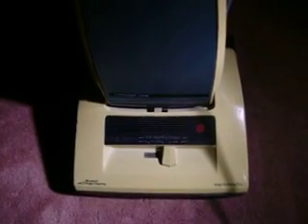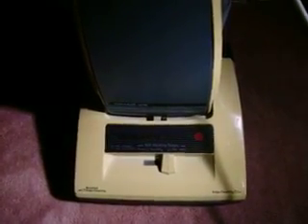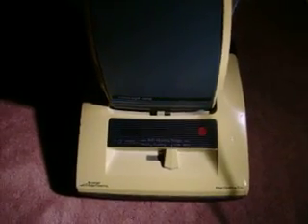At the time, I wasn't very good with my social skills of walking up to somebody's door and asking them if I could have their vacuum cleaner, even though it was in the trash. But anyway, I come to the door, and the guy answers the door and he says, 'Oh yeah, sure, fine, take the vacuum.'